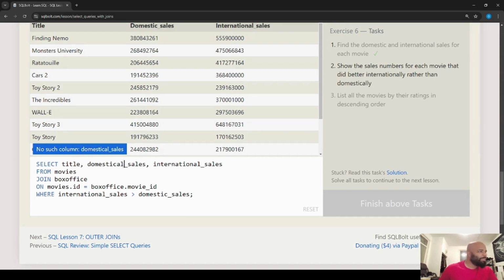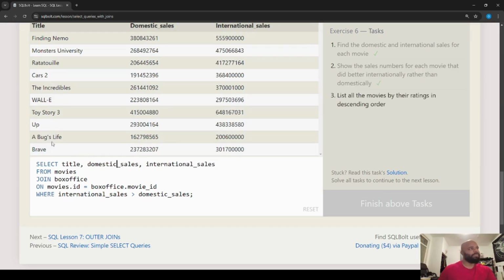All right, domestic. There you go. All right. Now, as you can see, we got all the information that we need. Title, domestic sales, international sales. Which one did better internationally rather than domestically. Okay. Let's go on to the next one, shall we?